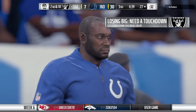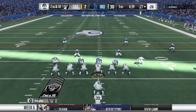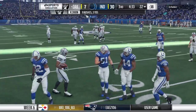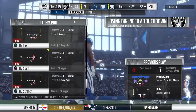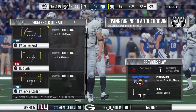Fair to say, it hasn't been his best game throwing the football, but he's also not getting a lot of help out there either. Yeah, you nailed it pretty well. He's got to throw it better, and he's got to get more help. Obviously that was one that should have been caught. They've got to find a way to bring those two elements together so they can make some progress in this one. Call that a loss of 5 yards on the play, and they're going to be staring at a 3rd and long here.